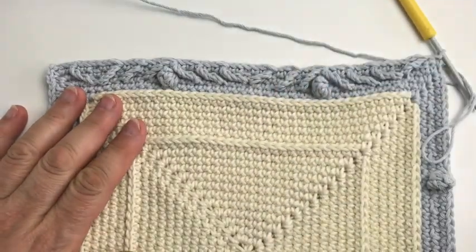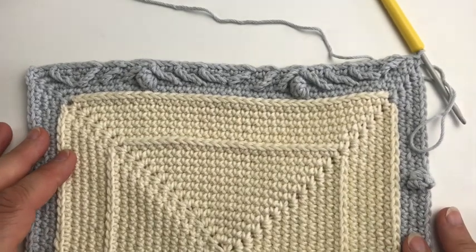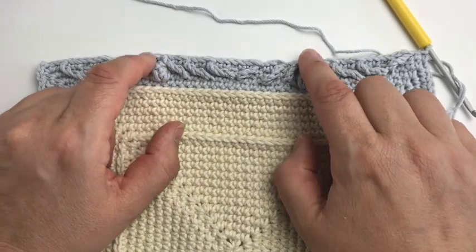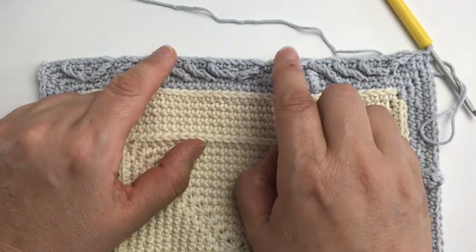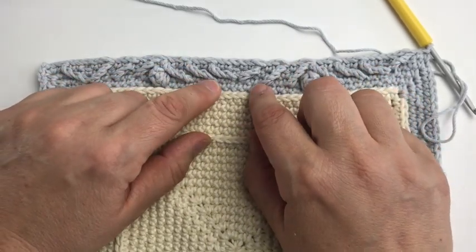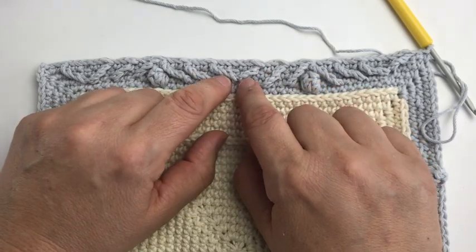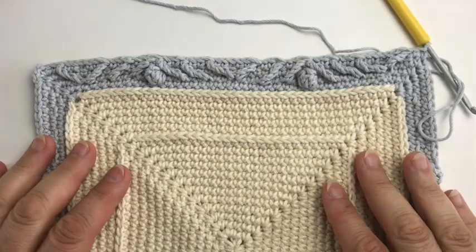It's not that difficult. Just make sure you get an idea of what it should look like. Make sure that the popcorns are your alarm points, your checkpoints, and alarm points to make double trebles. And then there is a double treble, then there is 1 that is part of the arrow, and then there is that V that is part of the next diamond, okay, later on in round 27.